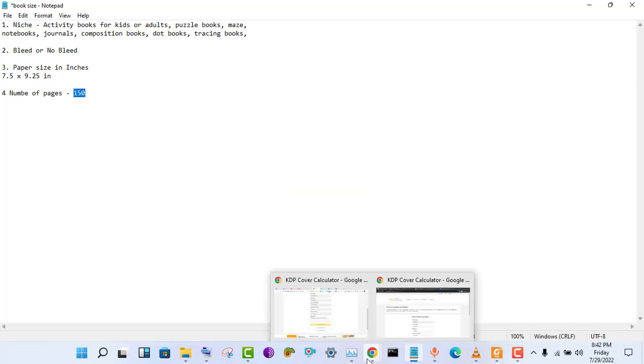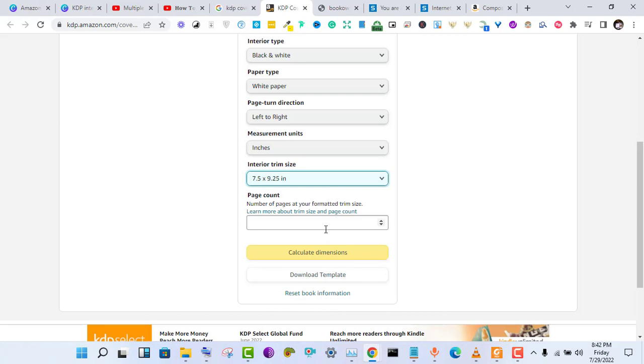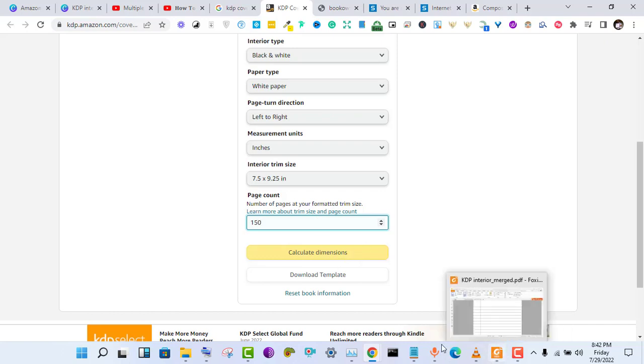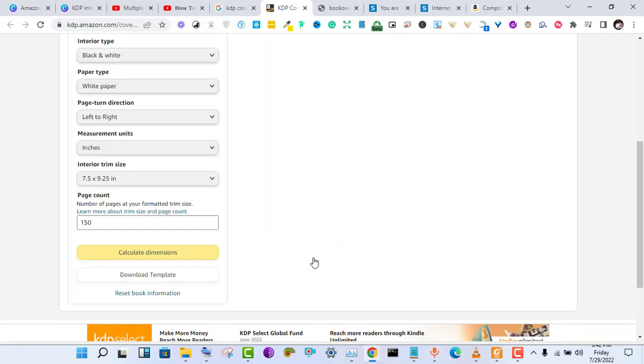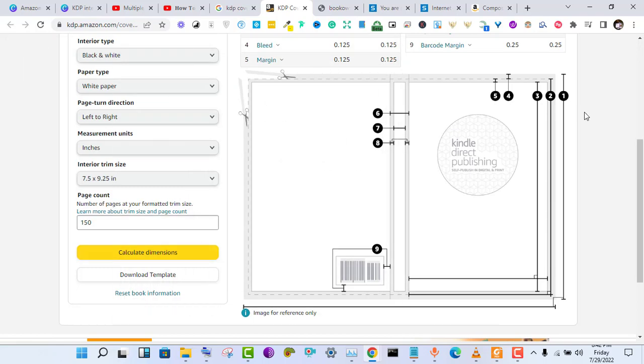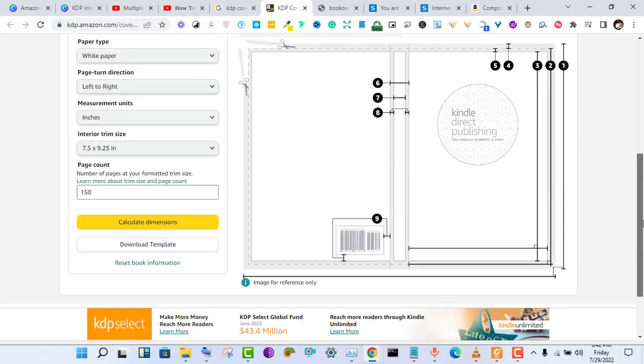So you also input it there. All you just need to do is to type it out. All right, so now all the parameters have been entered. Now move on to calculate dimensions. So that's how to use the KDP cover templates.